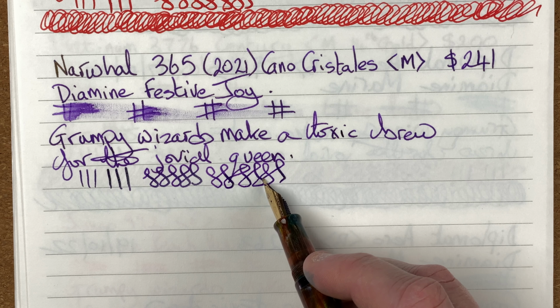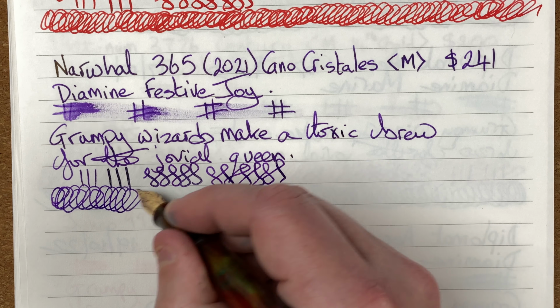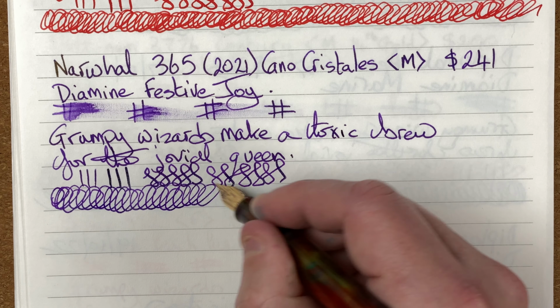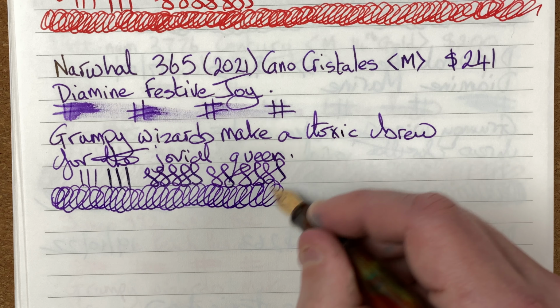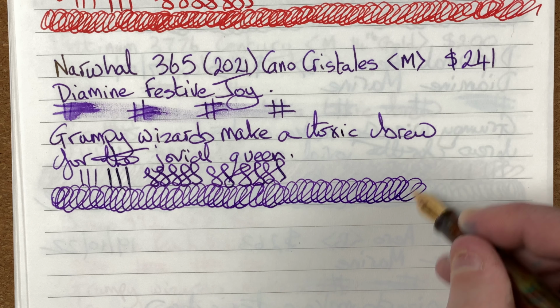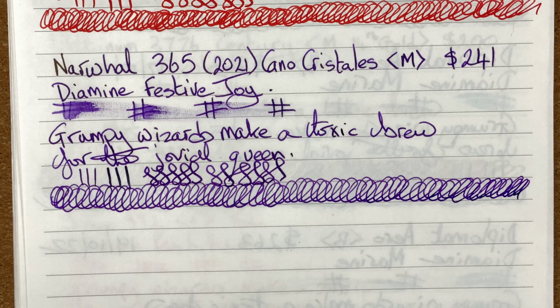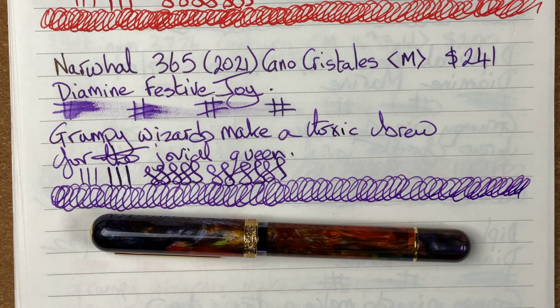Little bit of a difference in the line, but not overly. It's a steel nib, so you're not going to expect too much in the way of line variation. Ink flow keeps up really nice, zooming across this A4 page. And there we go. So what are my thoughts and scores for this pen?